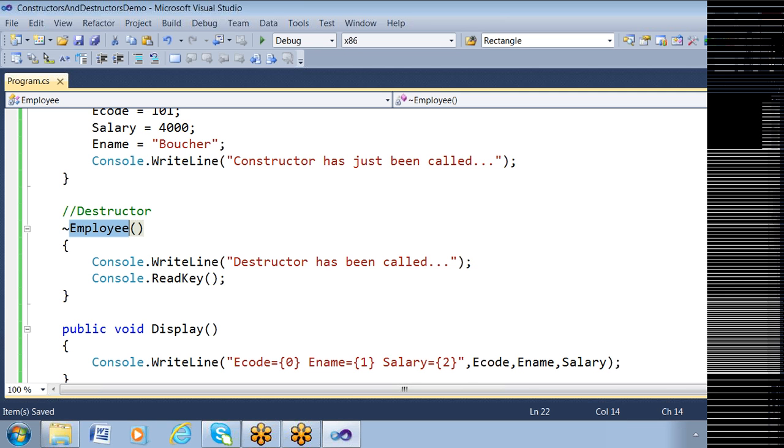This garbage collector's duty is to monitor whether there are any unused objects in the memory that are taking up space. Such objects it automatically kills, so that there won't be any memory leaks. I just wrote the destructor to show you what it is, but in reality we don't have to write any destructor in .NET applications.